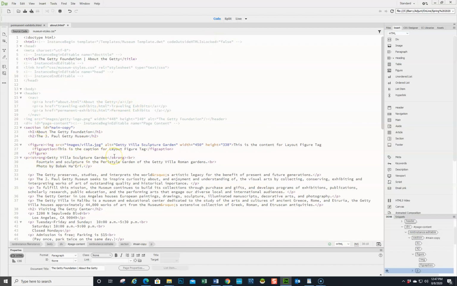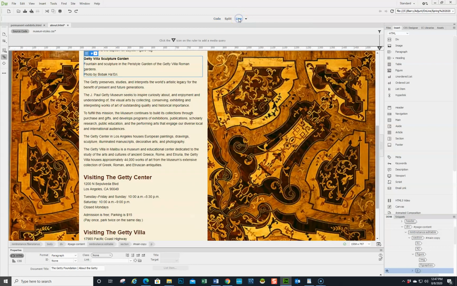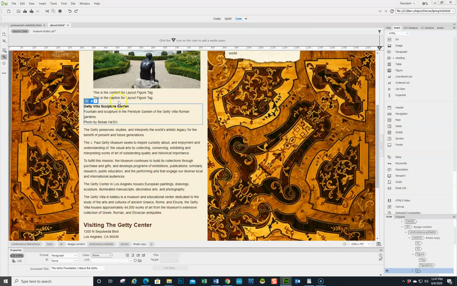Now, again, we have talked about this, and be very careful about the strong. I'm not a big fan of this, but we're not going to be messing around with that. The reason why it's all part of the same paragraph is because it has a BR tag instead of a paragraph tag. So this means the whole thing is going to be part of one paragraph. So that's okay that we have it over here.